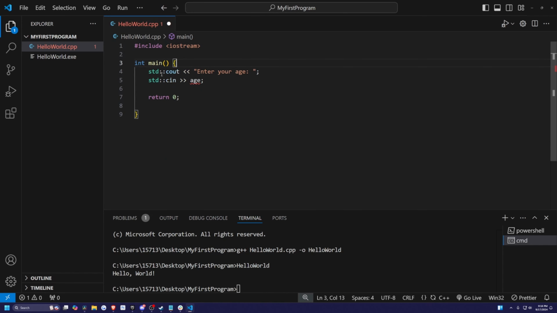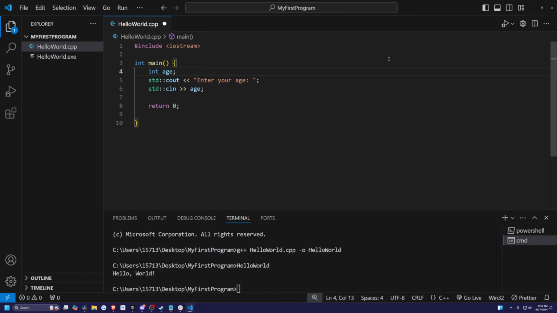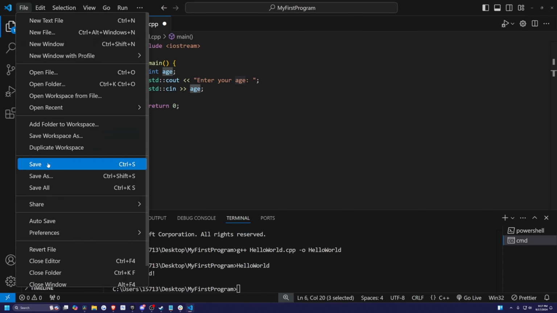So what we're doing here, in this code snippet, is we're first going to declare an int variable called age, like so. And then we're going to prompt the user over here to enter their age. And using the cin, the line waits for the user to type in a value and hit enter, and then stores that value into age. If you see this white circle next to your file, that just means it's not saved yet, and you can head over to File and click Save, or use the shortcut Control S.